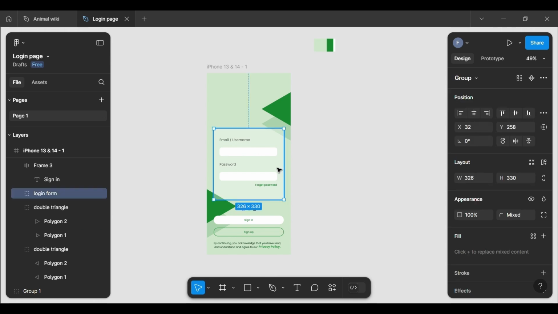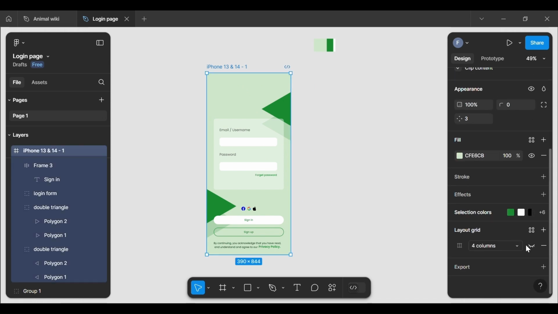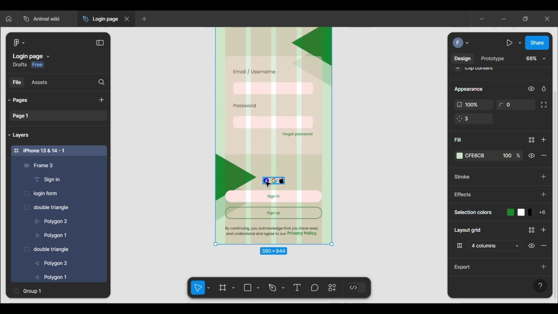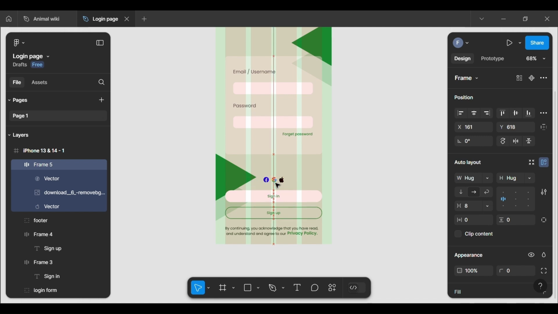Then I take it up a little bit. Let me put on the grid line to be sure of what I'm doing. Okay.